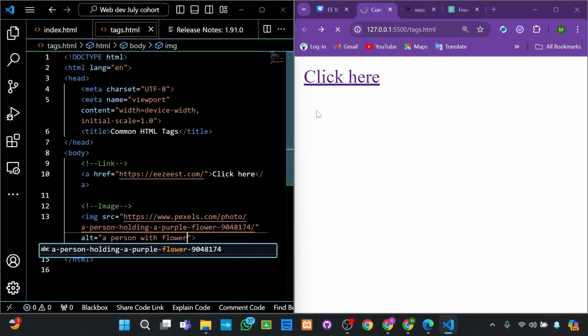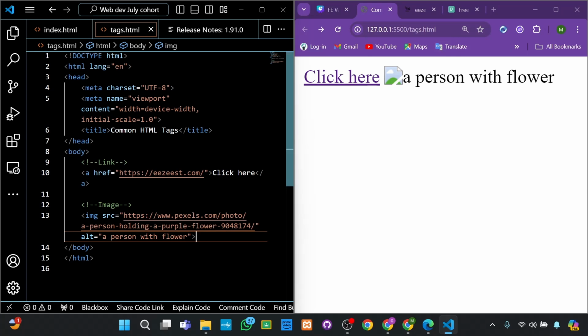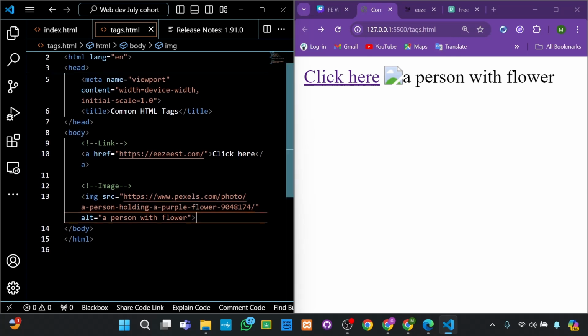All right, so you can now see the purpose of the alt description. In case maybe your user has internet issues or is not able to access the page. The reason why we use the alt attribute is just in case your user is not able to view the image. Your web browser is going to describe that this is the image that was intended to be placed here, and it's also good for accessibility.